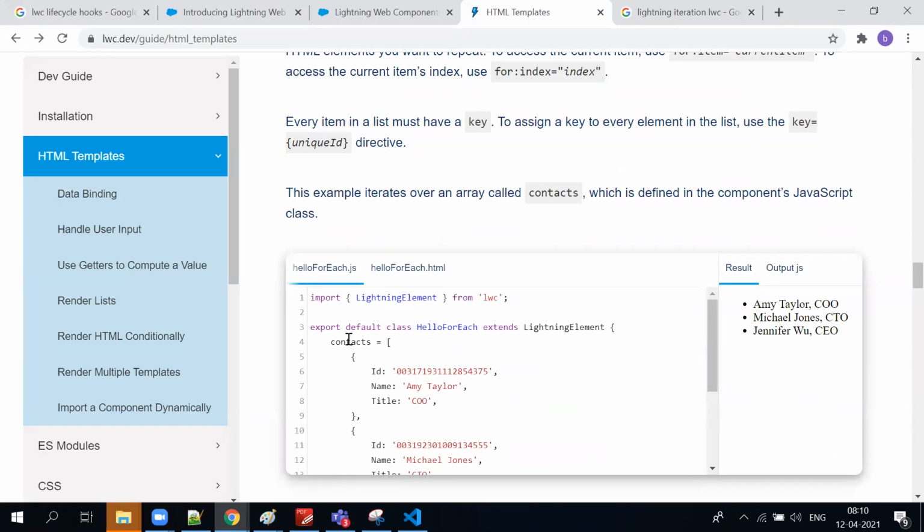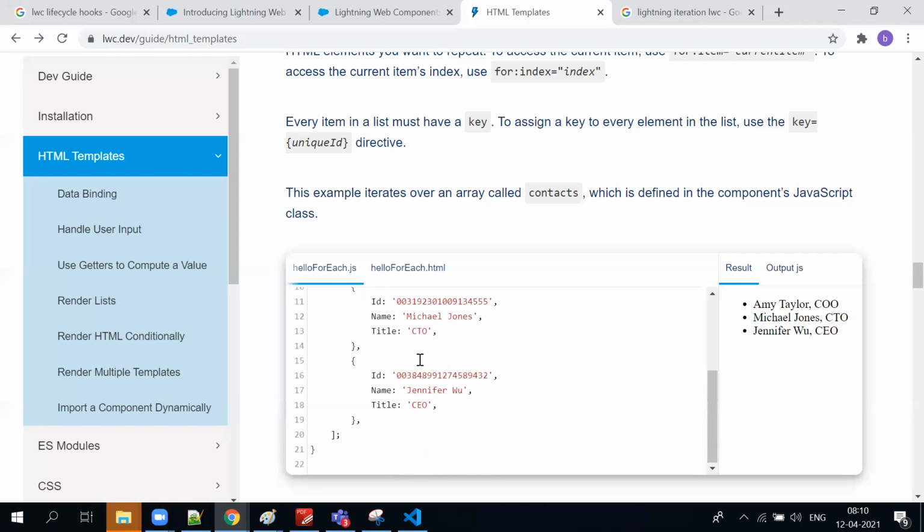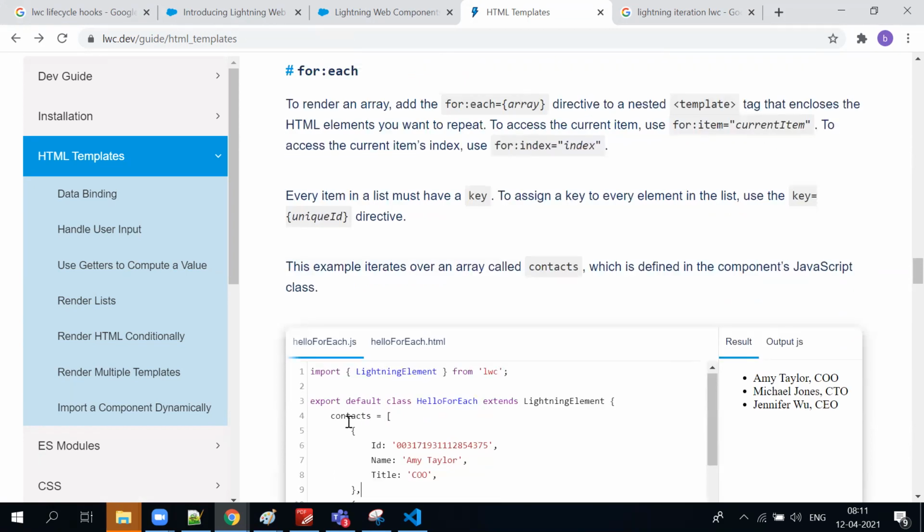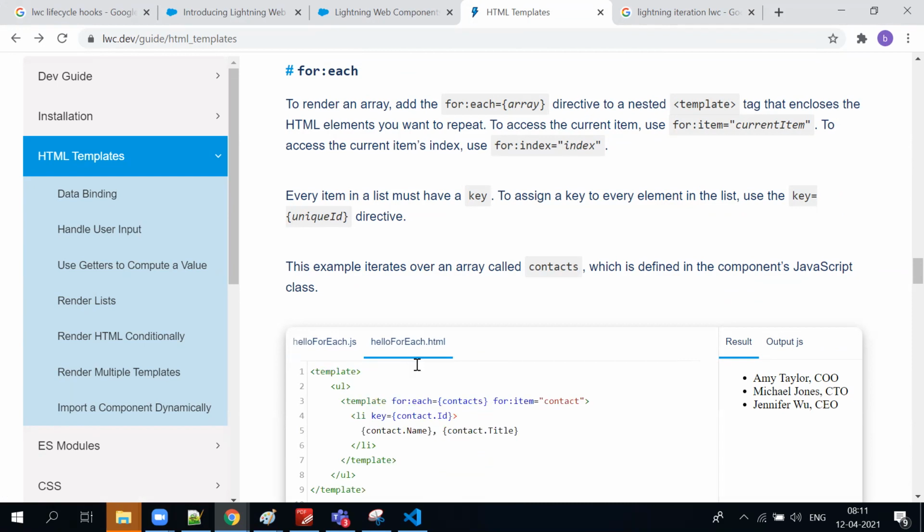For example, contacts: when you have these square braces, that indicates it's a list of records. This is a known thing for us because it follows a JSON structure. In JSON, the open square brace indicates a list of records, and each record is indicated with curly braces separated by commas. So let's say this contact is a list. Now, how do we display it in HTML format? Look at this template for each: list of records, each item is a contact here and is displayed.